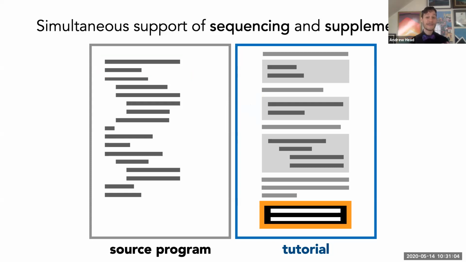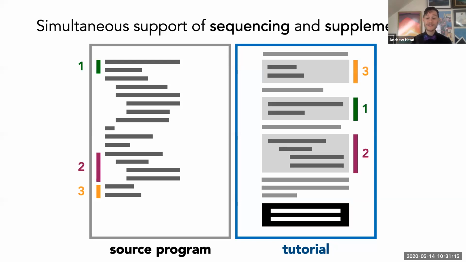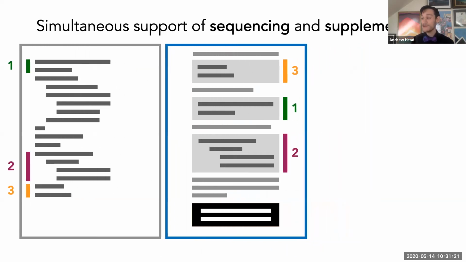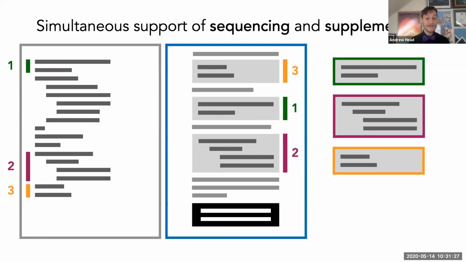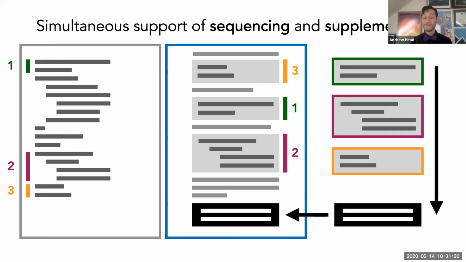And then what if for the outputs in a tutorial, the tool could understand how to automatically regenerate these as any of the code in the workspace changed? And one way that you might be able to do this is if you pay attention to the order in which the snippets in the tutorial appeared in the original source program. Maybe what you could do is just take out those snippets, reorder them in the order they appeared in the original source program, run those snippets, get the output, and then embed that output into the tutorial, allowing an author to arrange the snippets in any order that they want, but still allowing these outputs to always be consistent with the snippets by design.